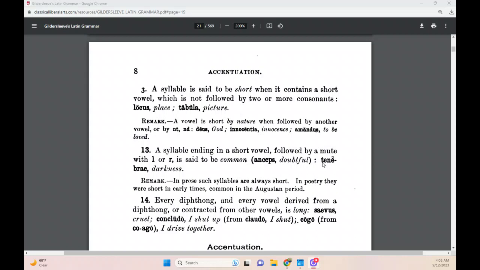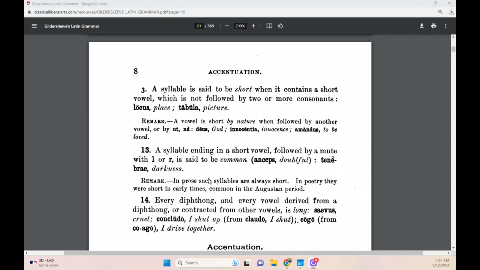And you'll notice here that in the middle where I thought it should be pronounced tenebrae, because we have a vowel followed by two consonants, I thought it should be pronounced tenebrae. It can also be a short vowel. So you can see the symbol here, it's long or short. If this is short, then the accent would be on the first, on the antepenult syllable. It would be tenebrae. But if this is long, then it would be tenebrae, as we'll see in the next lesson.